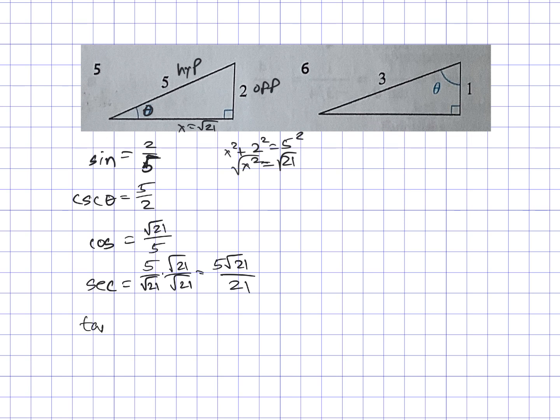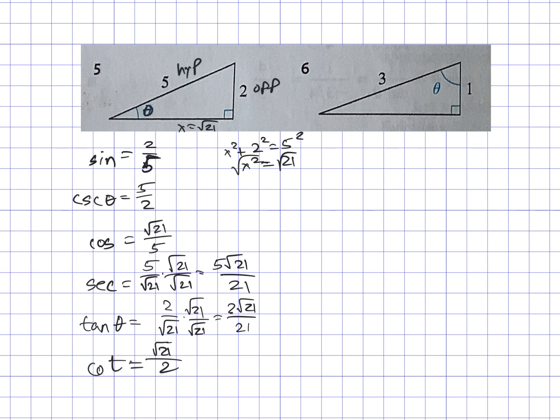Okay, so then we have tangent of theta is the opposite over the adjacent. Again, you need to rationalize, 2 square root of 21. It doesn't take you very long to do that, so just do it. And then you reduce it if you can. That one doesn't reduce. And the cotangent is going to be the square root of 21 over 2. Didn't write that very well.